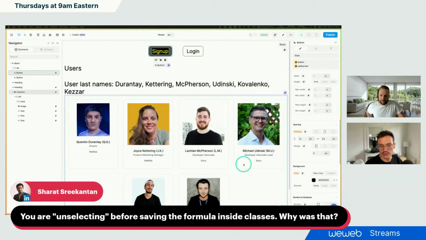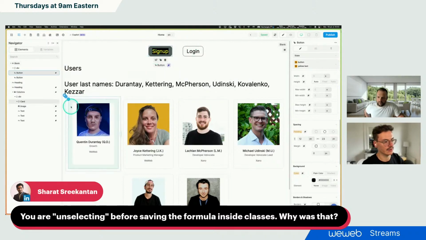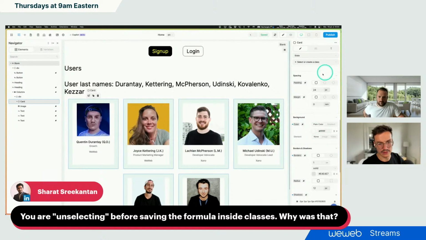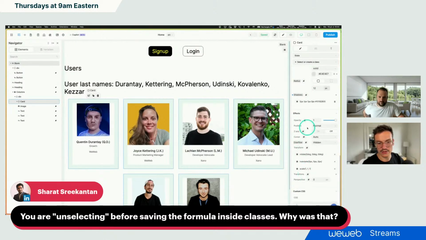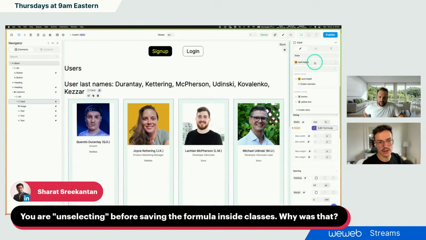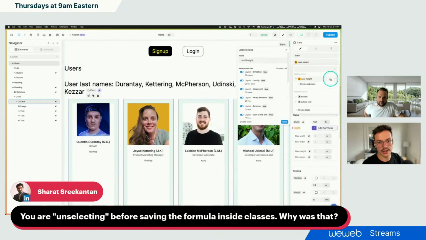Another question: I was unselecting before saving the formula inside classes. Why was that? Because I don't want everything to be updated. When I created, for example, this card, I updated many CSS rules. But when I want to create my class, I wanted only the height inside it.